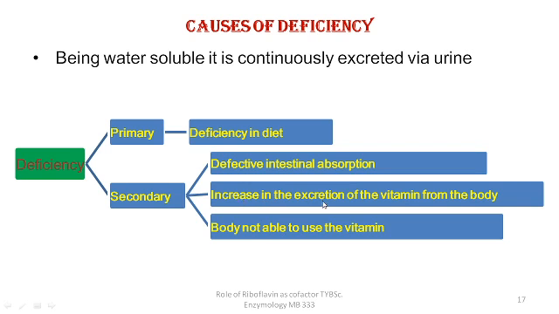excretion, something wrong with the excretory mechanism or the processes related thereof, and so an excess amount of the vitamin is excreted from the body, or the vitamin is absorbed but something is wrong with its assimilation or its use, and so ultimately the body is not able to use the vitamin at the right places.